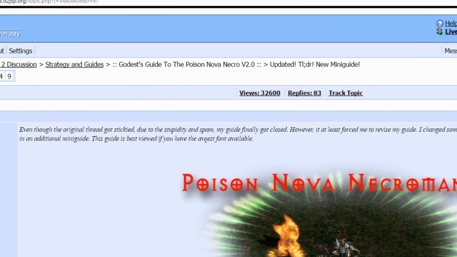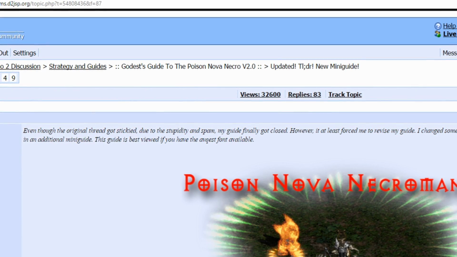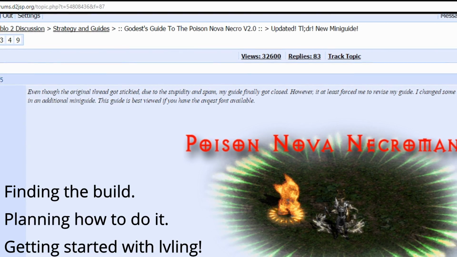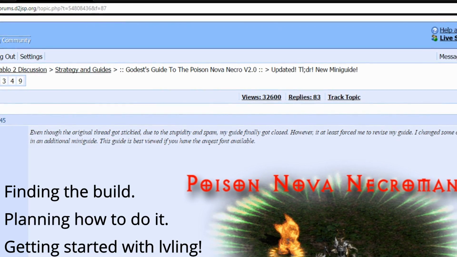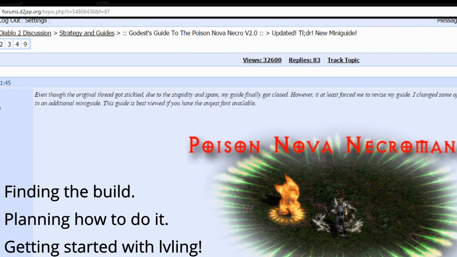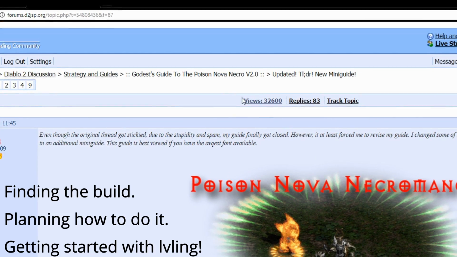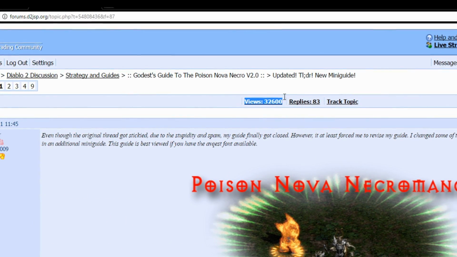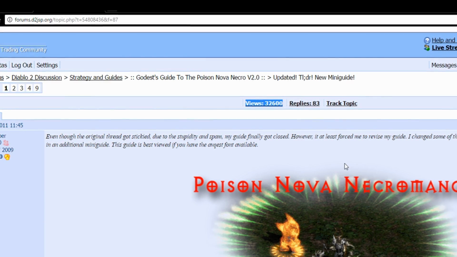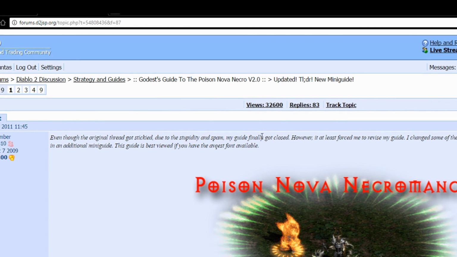So the very first thing I like to do before I even consider a build or even start playing the game is just googling around and getting a feel for what the community says about certain builds, what Google can find, and so forth. But what I ended up betting on this time was this guide on JSP. As you can see up here, 32,600 views and 83 replies. This is a very popular one, and that is why we can easily find it via Google.